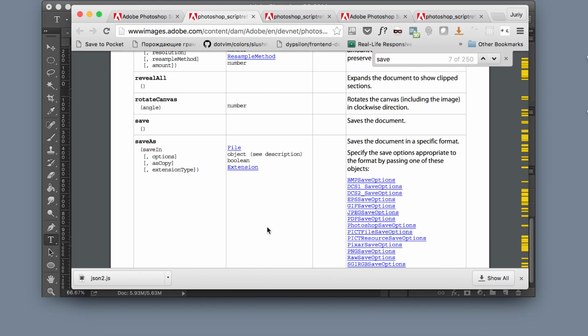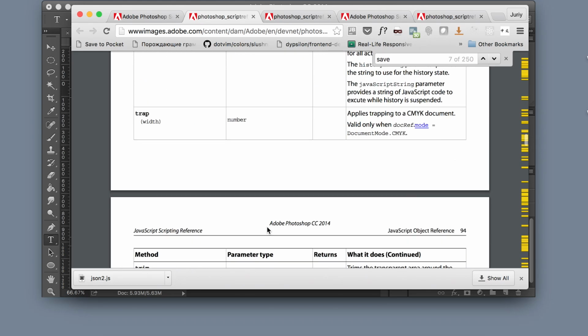In a similar manner, you can start just looking by keywords in that documentation. If you don't find what you're looking for, there is of course Stack Overflow and Google that will hopefully lead you to the right answers. So now that we know where to get the scripting reference, it's time to start writing actual code.